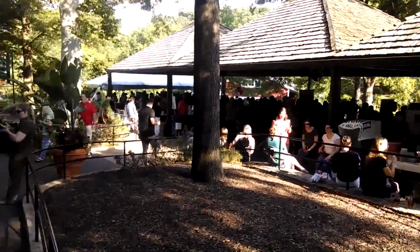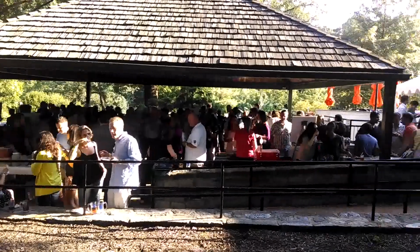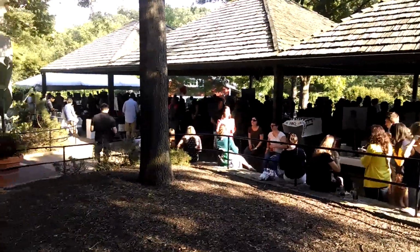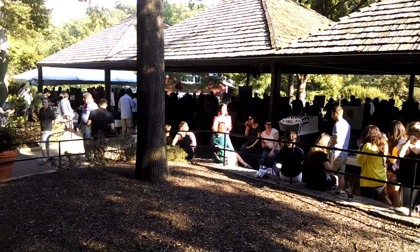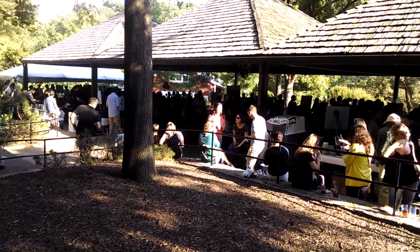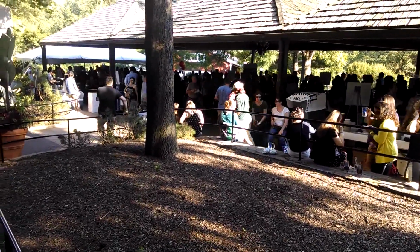Here's the best part of Brew at the Zoo, that VIP area. I think there's over 100 breweries. Inside here, there's over 50 restaurants that are doing free samplers for people who bought VIP tickets. One of those things was deep fried pork fat covered in bacon and a caramel sauce. It's amazing. I would kill the pig myself just to get more of that. Up there they got crepes and stuff. Awesome. It's the way to be.